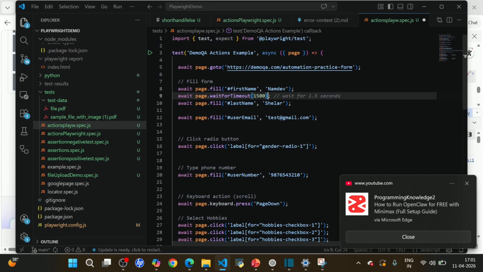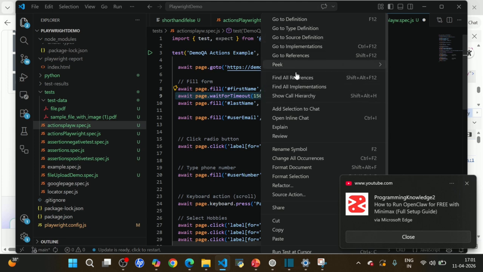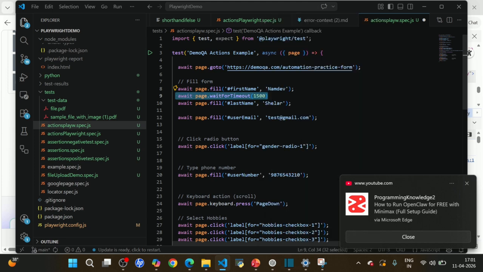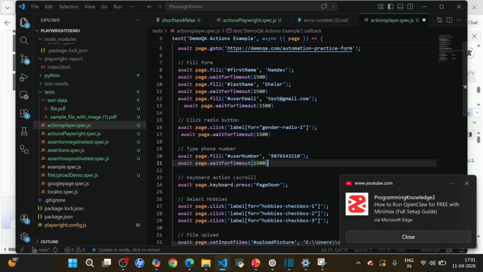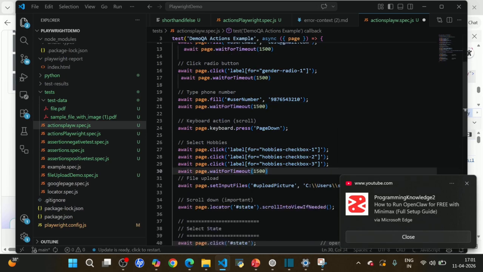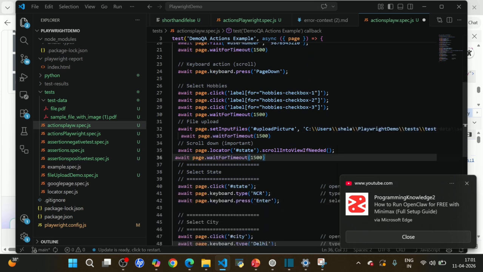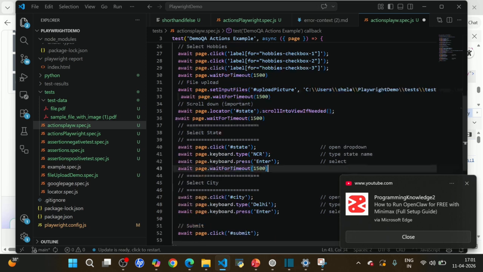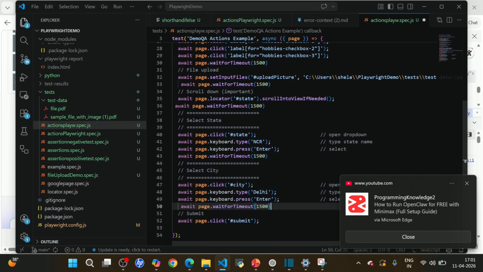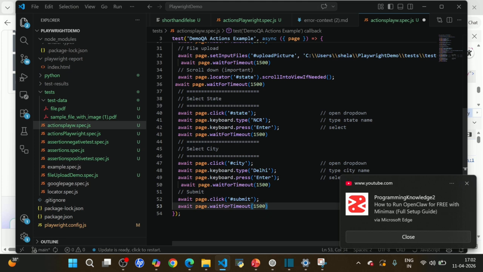So we can pause the execution for 1.5 seconds before moving to the next steps. I will add it for every step so we can see the output easily. I have added the hard wait.